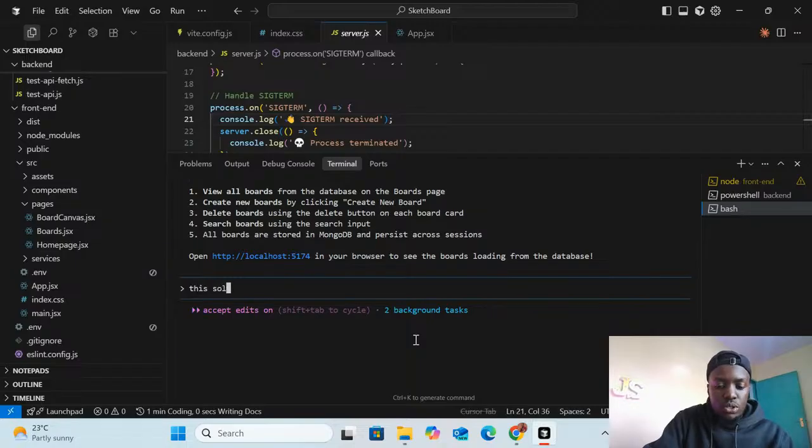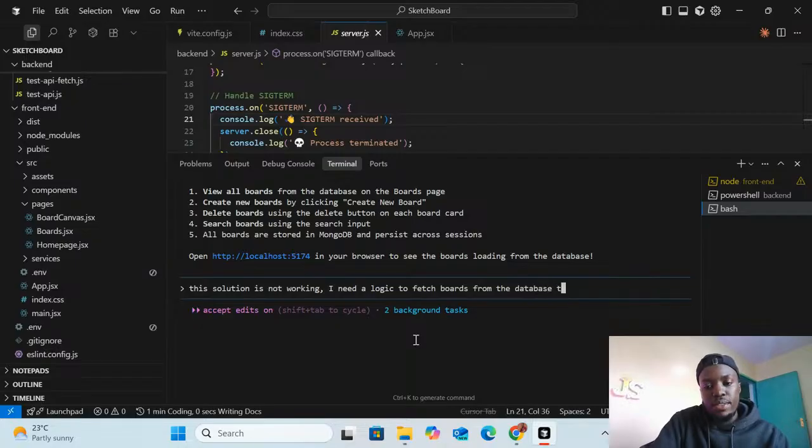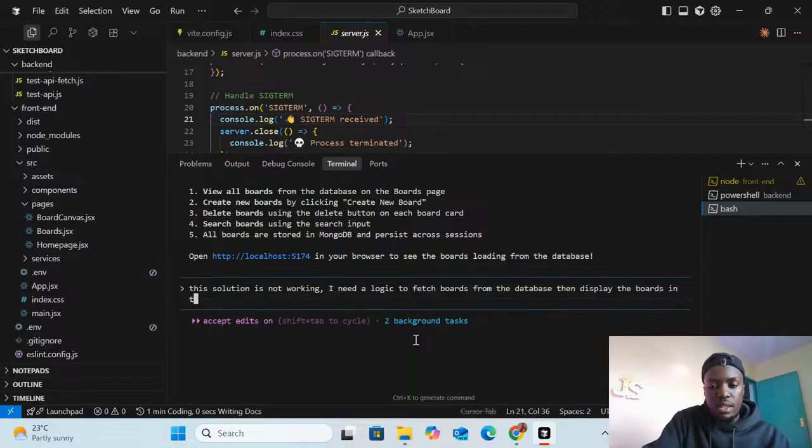So this solution is not working. So if the solution is not working, what do I need? I need a logic to fetch boards from the database, then display the boards in the front end, basically in the front end.